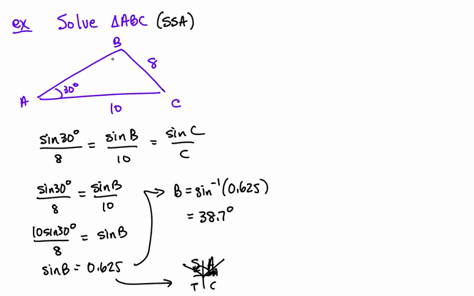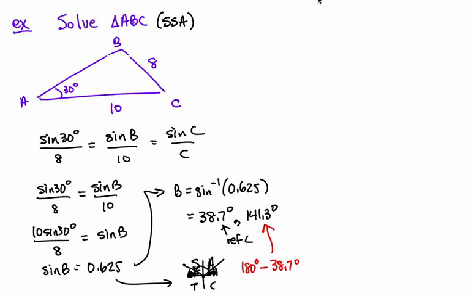In fact, to me, angle B here doesn't look like it's 38.7. It kind of looks like it's actually bigger than 90. So maybe there is another solution that I could have here, and of course there is. This number here is really your reference angle, and so 180 take away 38.7 would be your other solution, and in this case that would be 141.3 degrees.